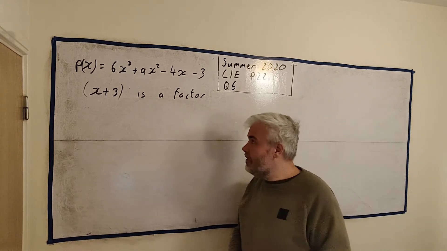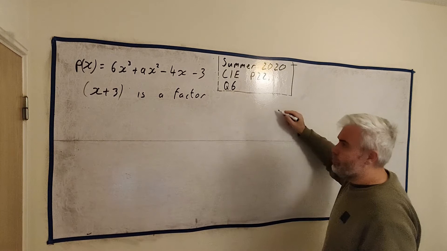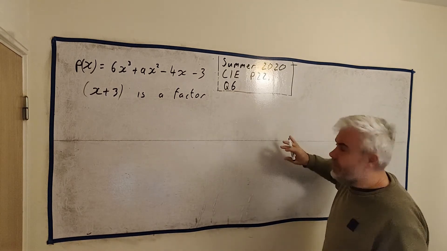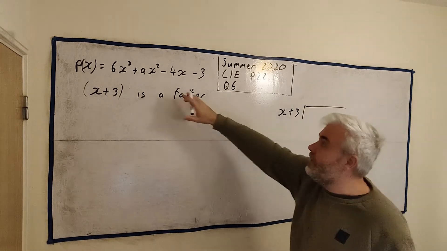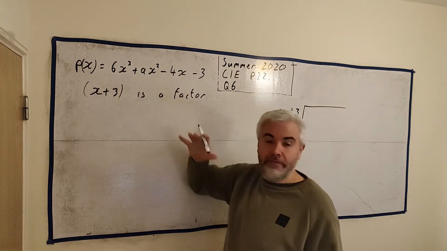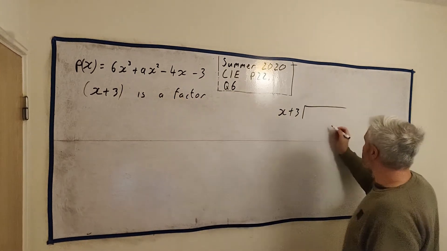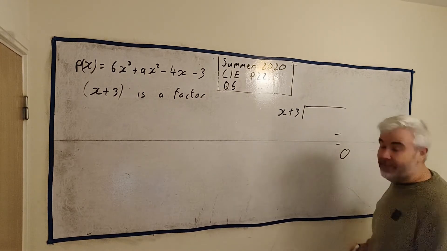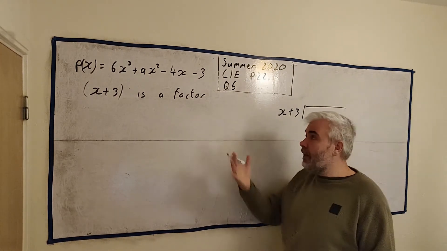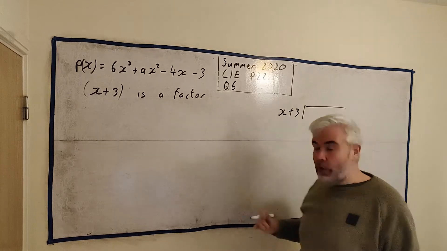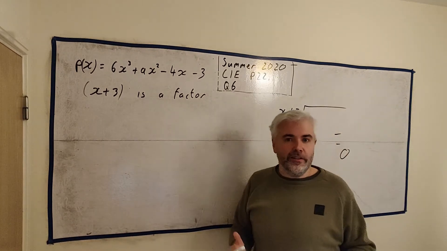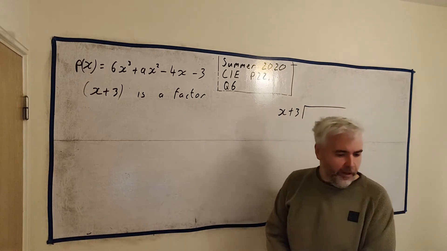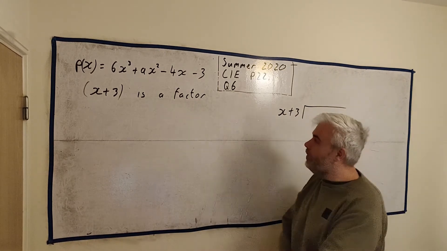So there's a couple of ways to do this. One, I'm not going to do it this way. I think I'll use this in the second part though. x plus 3 divided into this, and we know that we'll divide in evenly. At the end, once we divide in here, at the end we'll get 0 as a remainder. And that means we'll get an equation for a, because really at the end we'll get something like 3 plus a equals 0. So we'll be able to solve for a.